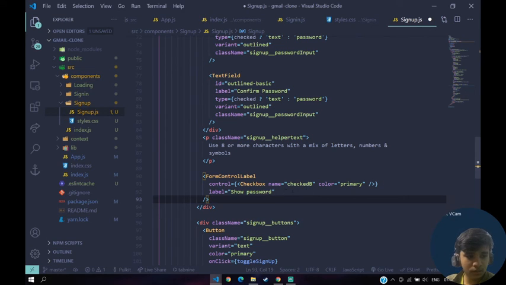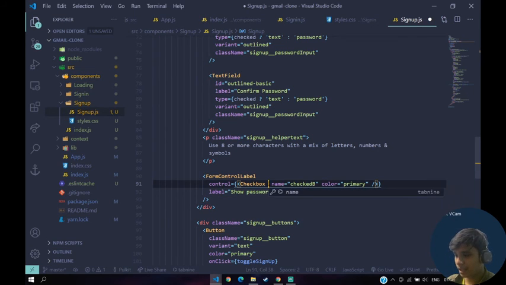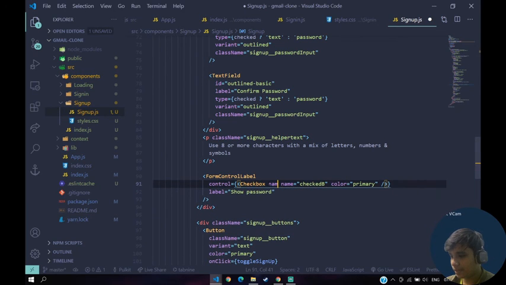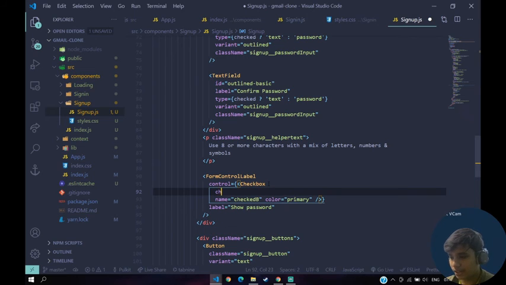To do that, first of all, this accepts a property called checked.